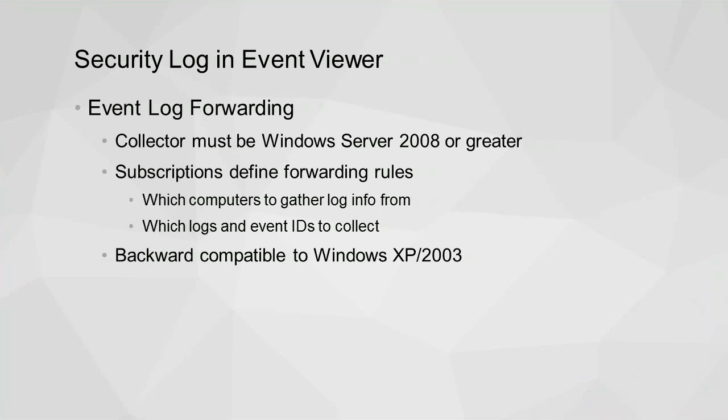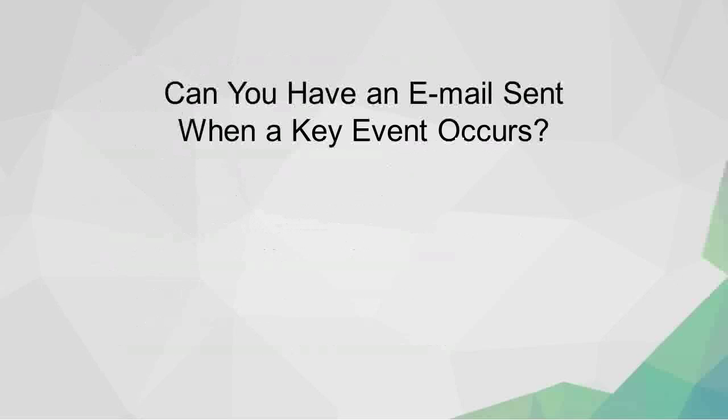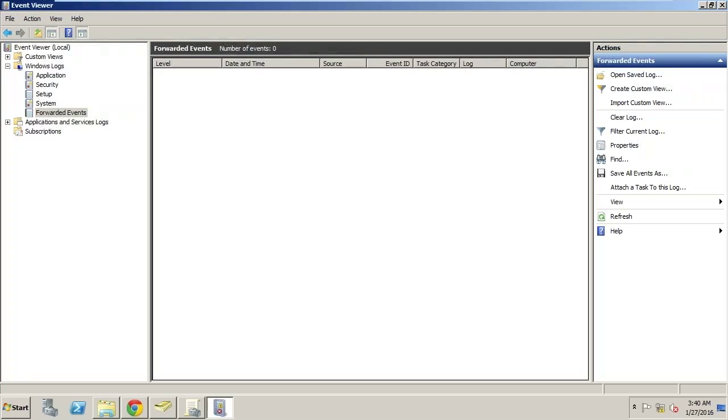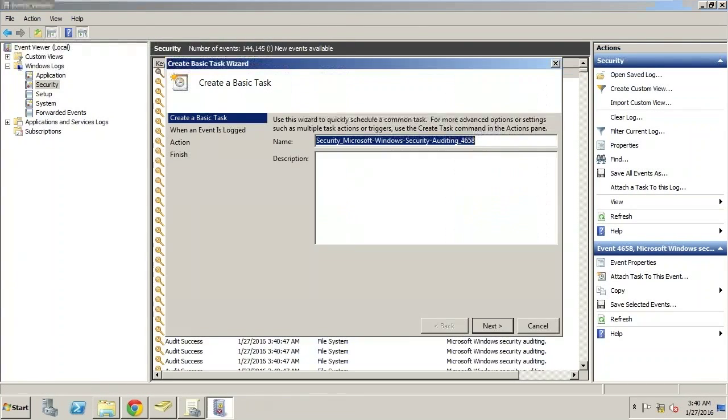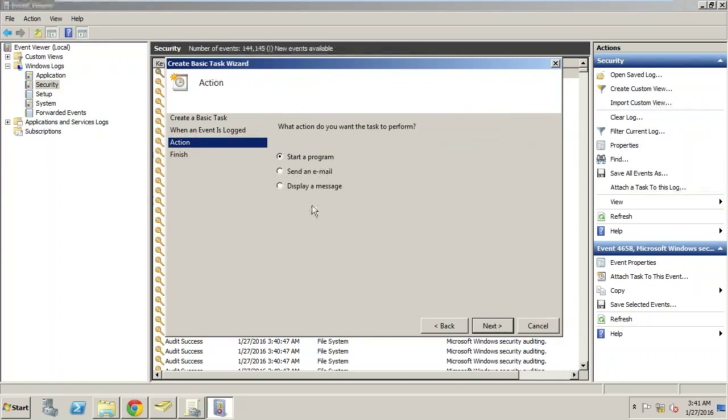But let's change the philosophy. Right now, we keep talking about generating logs and manually looking through the log. What if we were to have the system tell us when the change occurred instead of us going and finding when the change occurred? What if we could have an email sent to us when an event occurs? Is that possible? Does Microsoft have that technology? Well, again, this is not a special version of the system. Any event has the ability to have a task associated with it, and one of the options is to send an email.